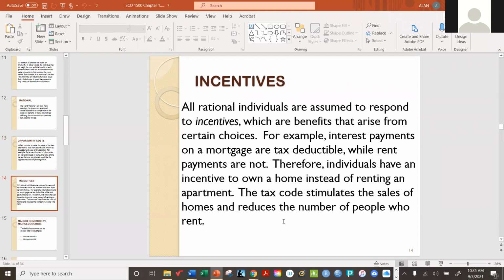And we also talked about incentives. We assume that in economics, all people are rational and they respond to incentives. For example, we talked about cigarette taxes. The reason why cigarette taxes are so high is because the government is hoping to discourage people from smoking. I also mentioned the case of taxes in London on all cars that come into London. Literally, they have cameras sitting there, and for every car that drives into London, a photograph is taken of the license plate and they're sent a bill.